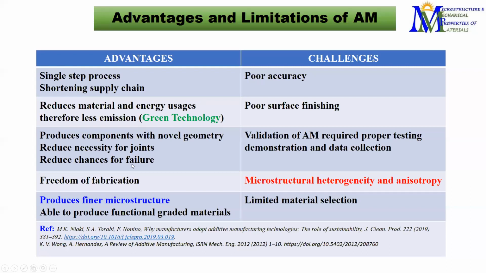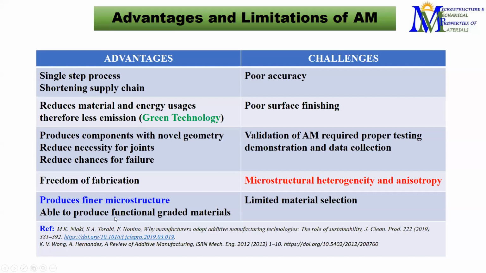And as I said, being a metallurgist, we always focus on understanding how the properties evolve. And for the understanding of the properties, it is very important to understand how the microstructure evolves. Additive manufacturing is known to produce finer microstructure because of the different kinds of manufacturing parameters being used, the high energy source. We often end up with a finer microstructure, and that leads to properties which are often improved compared to the conventionally manufactured one.